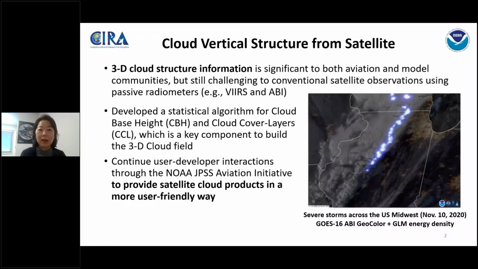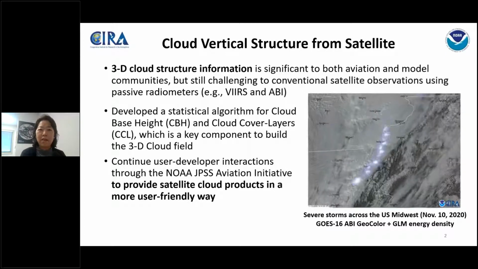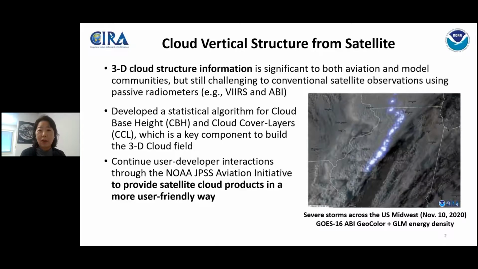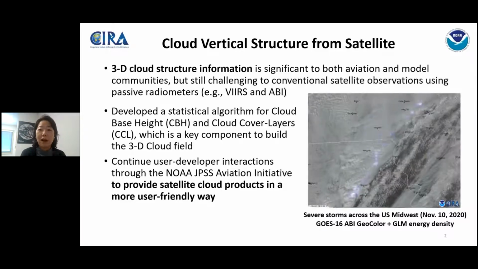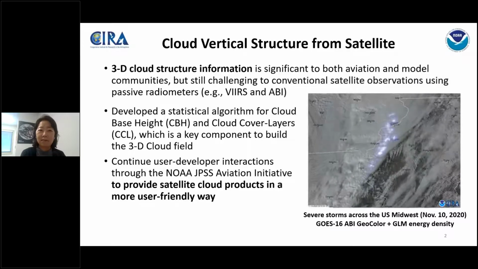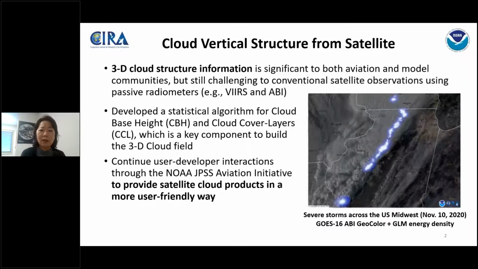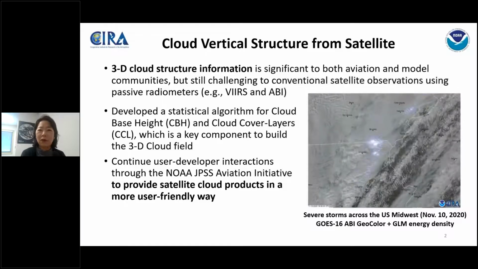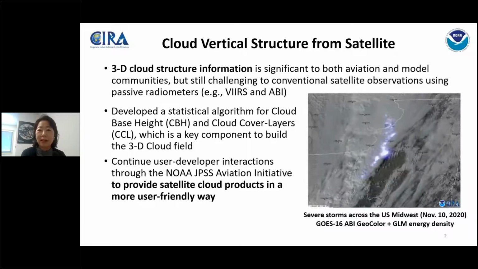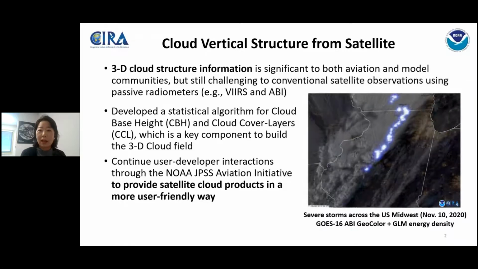But today's topic is the 3D cloud vertical structure. Actually, satellite information is primarily a cloud top view from space. So the three-dimensional cloud vertical structure information is very important for weather and aviation applications especially. But it's a very challenging task for conventional satellite observations, which are mostly from passive radiometers, VIIRS and ABI.